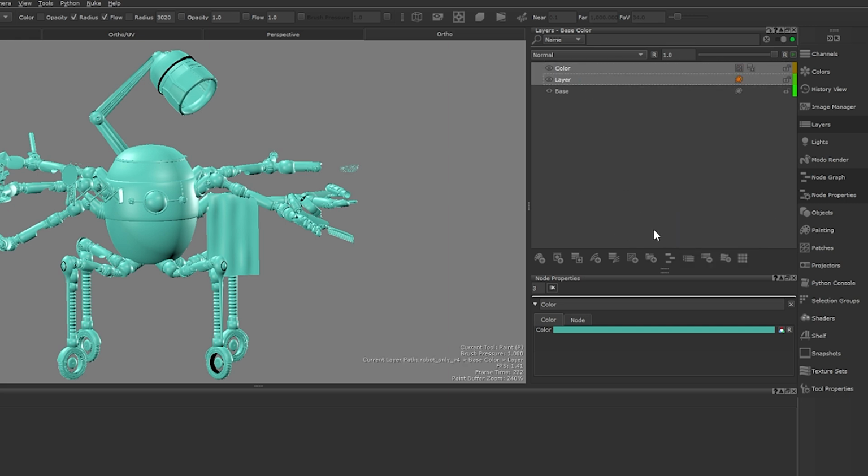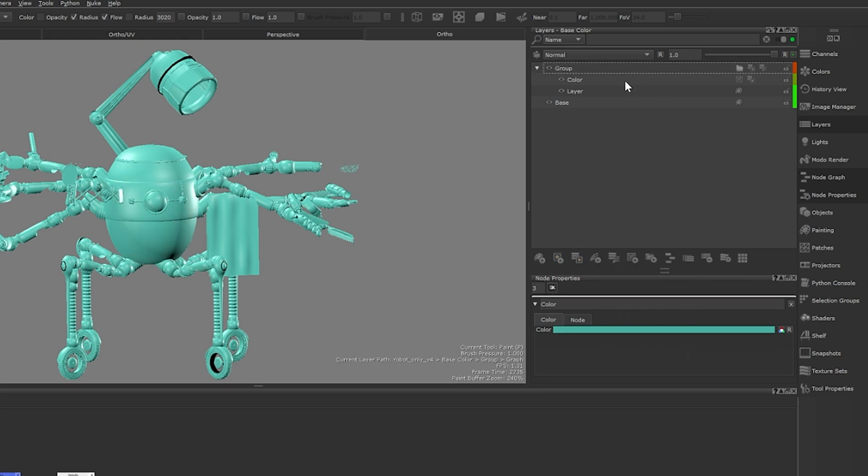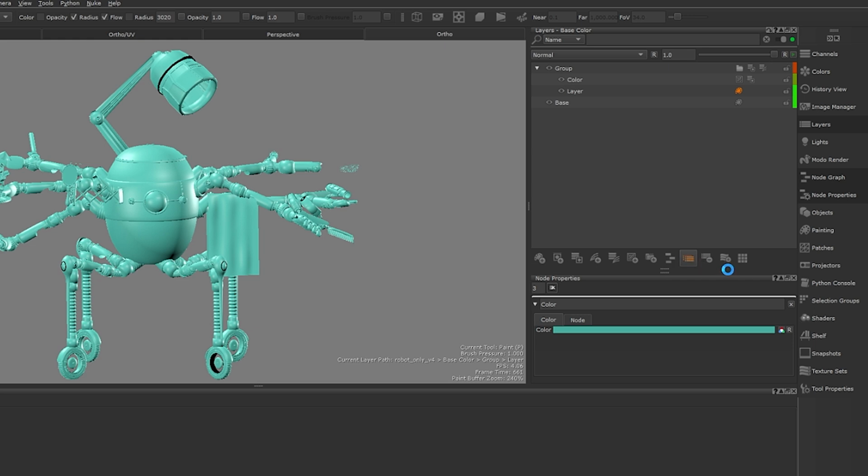You can also group certain nodes together. You can add masks or mask stacks or even adjustment layers to them as well. You can switch to the NOG Graph with this button. It will give you a NOG Graph to play with for that specific layer. You also have options to duplicate layers, remove them, or add multi-channel layers and more. With this button you can add color icons to your layers to quickly recognize which layer is which.